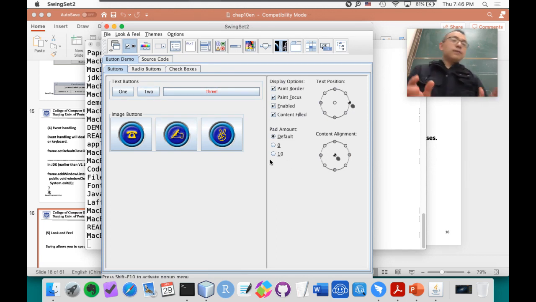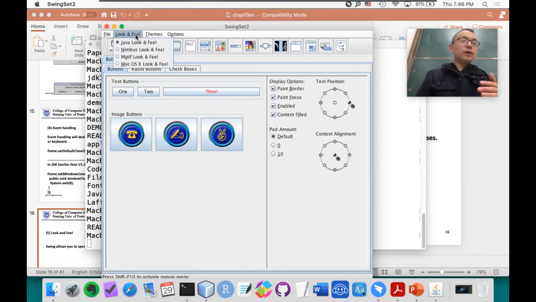In Java, you can make the look and feel as you want. For example, now your application is currently running on Microsoft Windows, and it should have the Windows look and feel, or the Java look and feel. But you can change it. You can change it to the Motif look and feel.